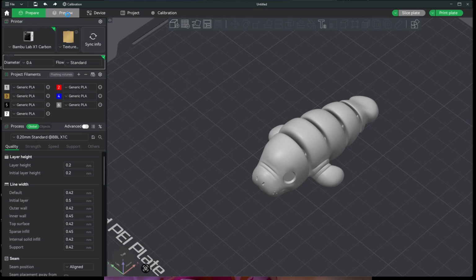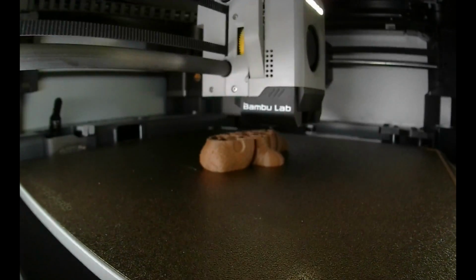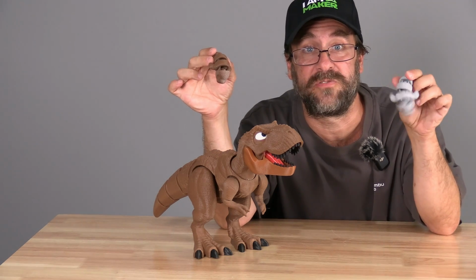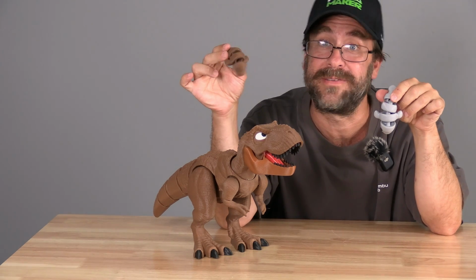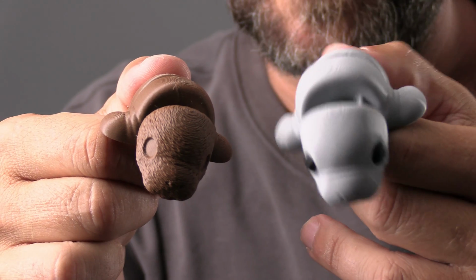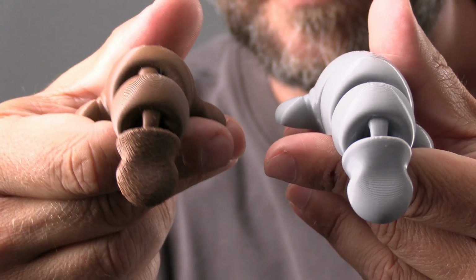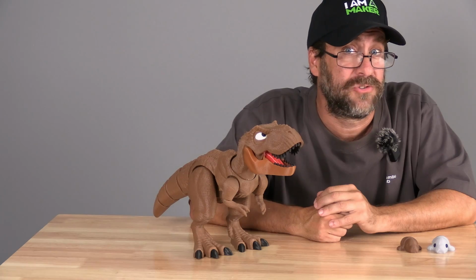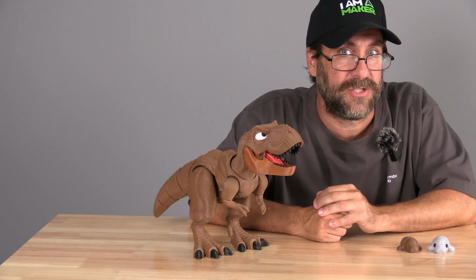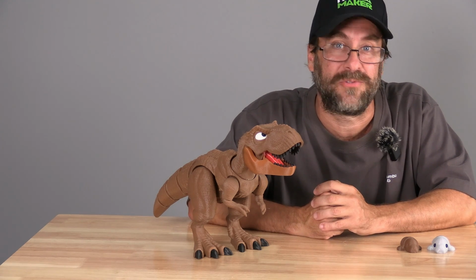I'm going to print the manatee so we can see what it looks like. And there you have it. This smooth-surfaced manatee now has fuzzy skin on the head and the tail. Smooth skin, fuzzy skin. Smooth tail, fuzzy tail. The introduction of the fuzzy skin painting tool is game-changing and will allow for many visual and functional uses in 3D printing.